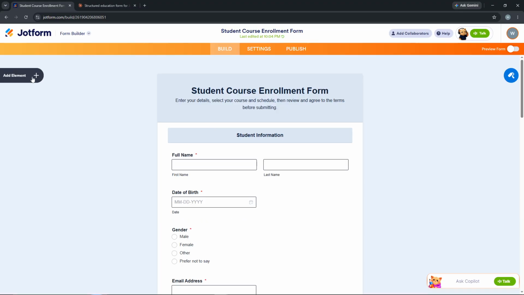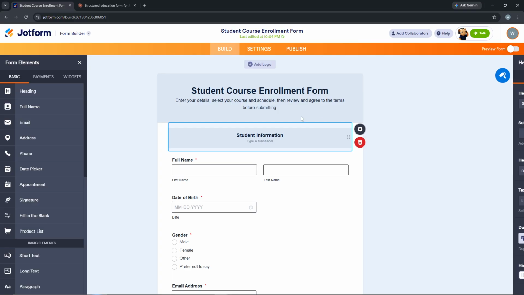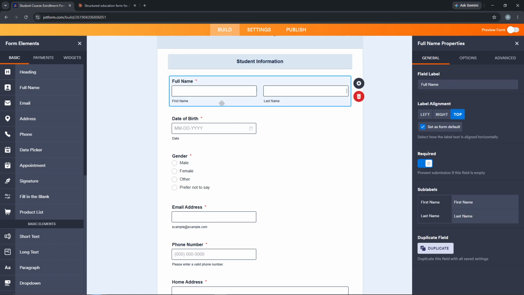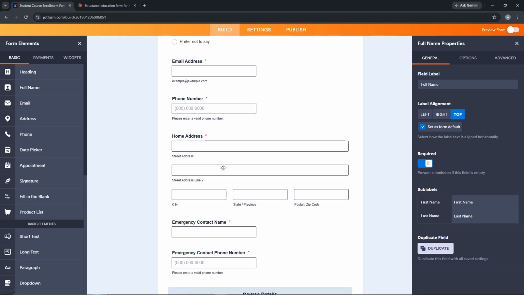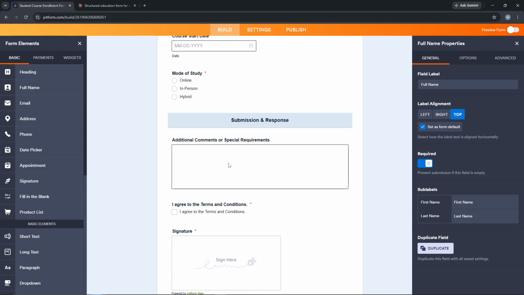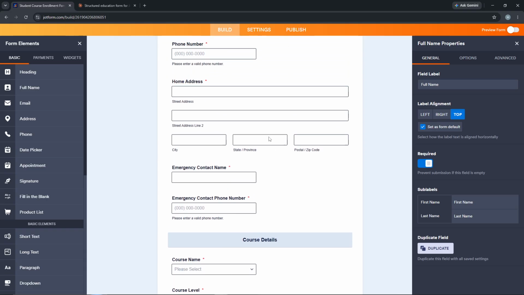Open it and review the layout carefully to make sure the structure matches your needs. From there, you can add any education-specific fields that are missing. For example, you may want to include student name, student ID, class or subject, file upload fields for assignments, quiz questions, or attendance checkboxes. These details will depend on the type of form you are building.